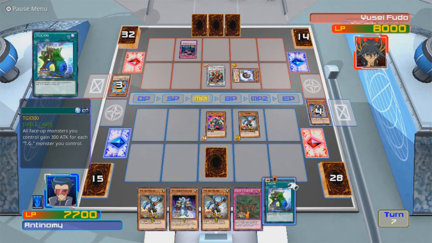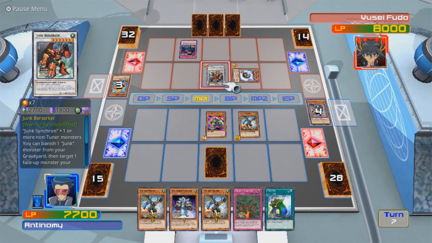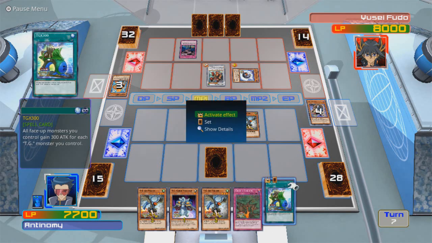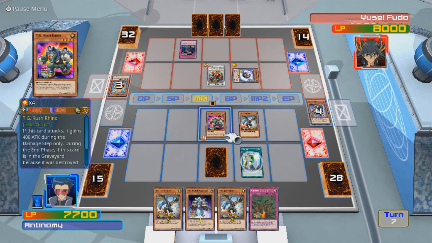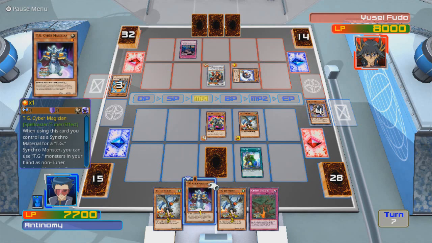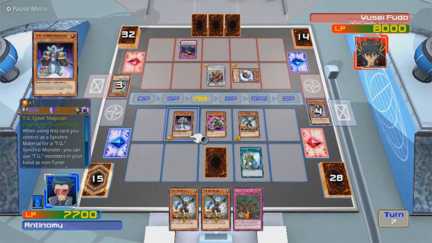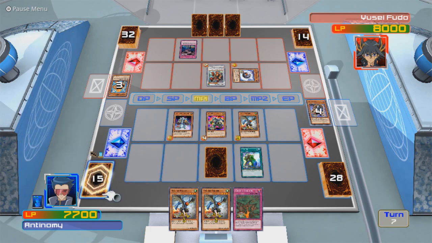What's this? TGX 300. All face-up monsters you control gain 300 attack for each TG monster you control. Oh man, this is actually pretty good. Hell yeah, I'm gonna activate that now. Look at that boost. I think this would be a good time to get this out now. Now it goes up to 2300, but it still can't beat that.